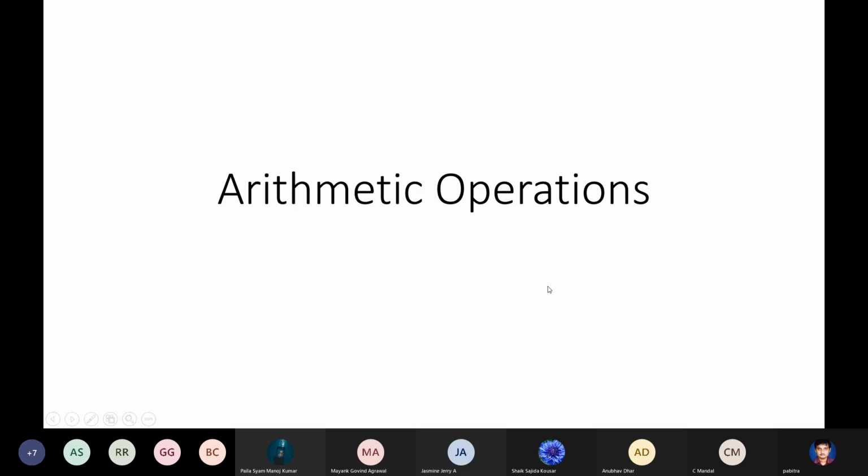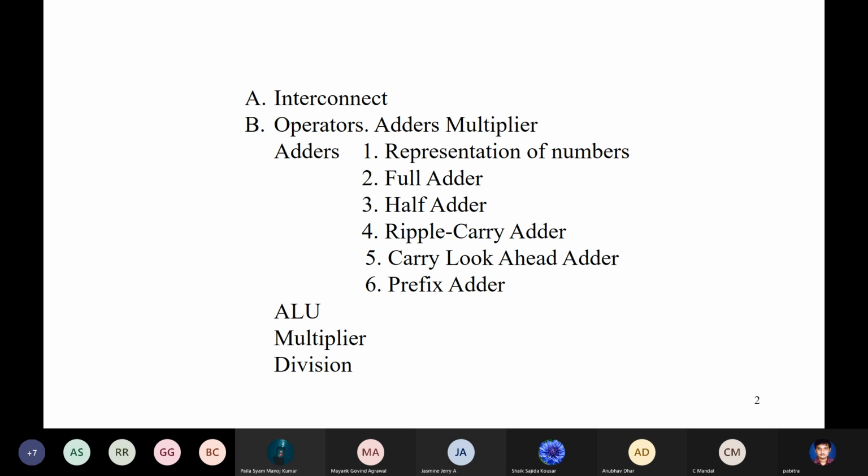Okay, so what we want to cover next is that you have studied all these combinatorial circuits and sequential circuits, finite state machines. What we want to cover next is that there are some common operators that are built using all these designs. And what we are particularly interested in are the operations that are there in the arithmetic logic unit of a CPU, and also maybe the memory of a CPU.